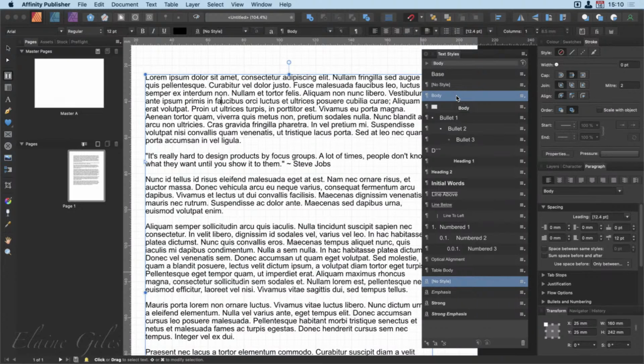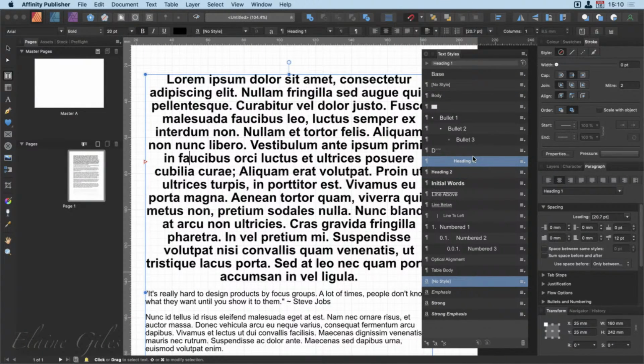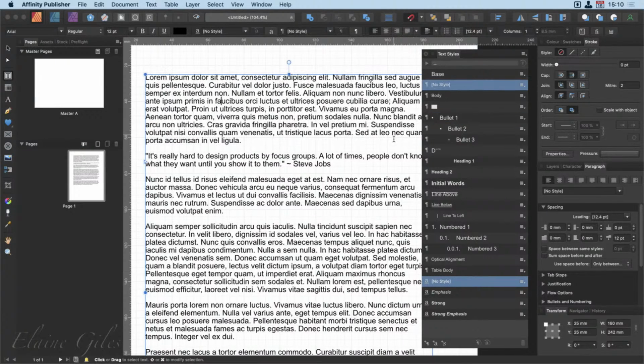Doesn't make much difference. This is because it's the default, but we could make it make a difference. But we also have heading styles, heading 1 styles, we've got bullet styles. So these are all paragraph styles, and a paragraph style applies to the entire paragraph. Which you might think, well, when would I want anything else? Well, when you would want something else is something like this bit here, where it says Steve Jobs.